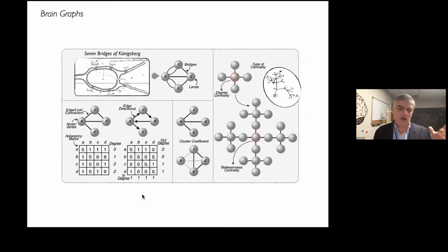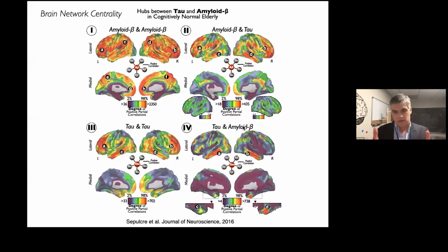And there are many types of graphs depending on the source of the data, the source of nodes and edges. So in neuroimaging, most of the time nodes are basically just gray matter voxels, while edges are more heterogeneous in nature because they can be based on diffusion data, functional connectivity, and also PET imaging data. For instance, in this study, we use graph theory and centrality metrics, and we apply them to PET data to understand the network dimension of AD pathology at very high resolution. By centrality, I mean specific graph theory metrics that take into account the weighted degree connectivity of all possible connections and detect the hubs, the cortical hubs within those brain networks.